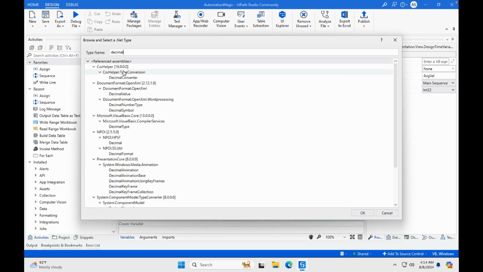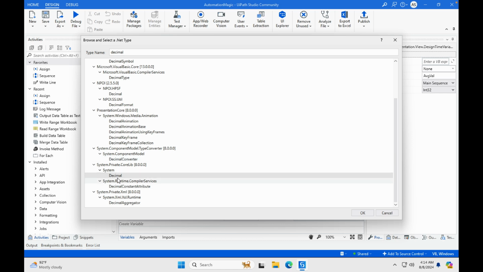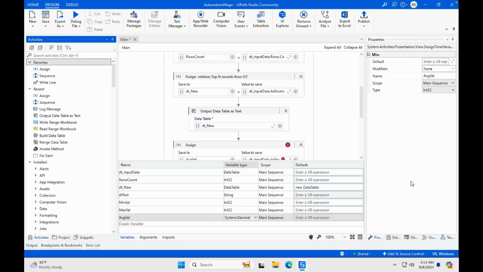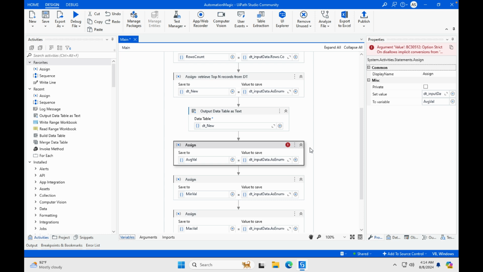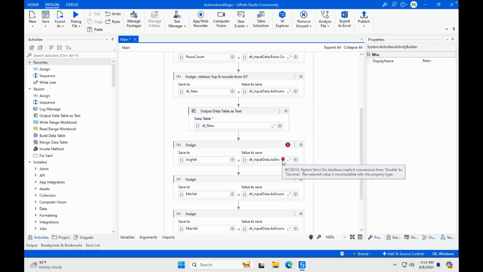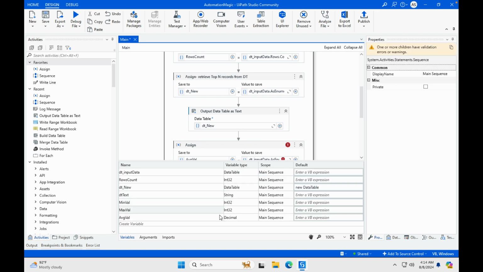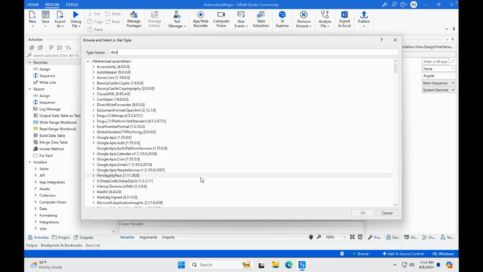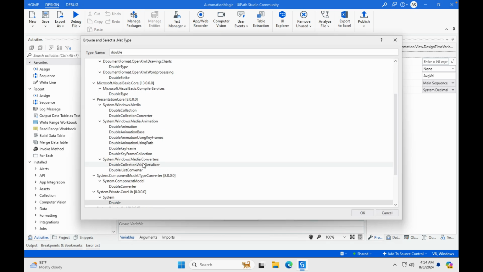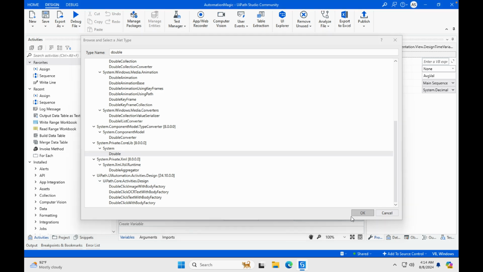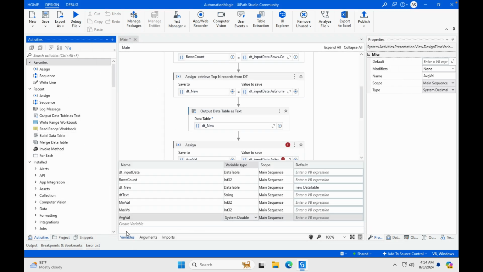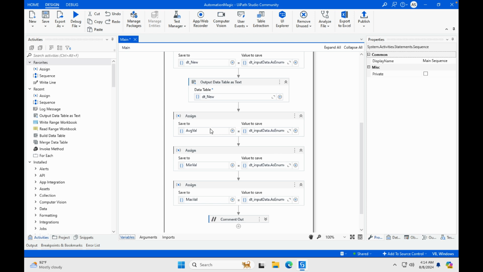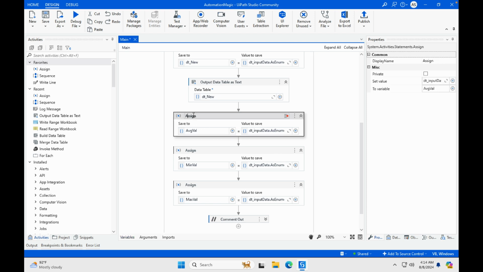So decimal, I say we got it, and it should be resolved now. No, it's not. Double to decimal. Okay, it should have been double. Sorry. Okay, and it is a double. Now it should give the result. Good. Calculating the average of a column.